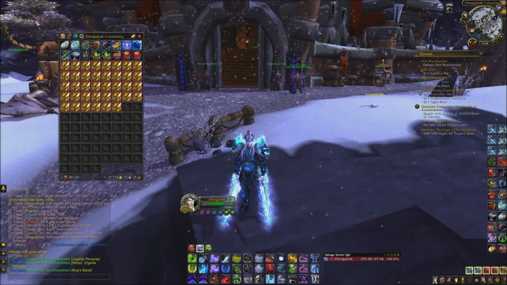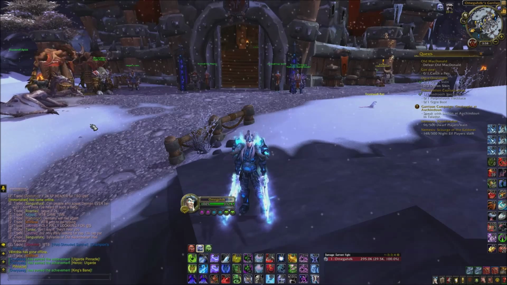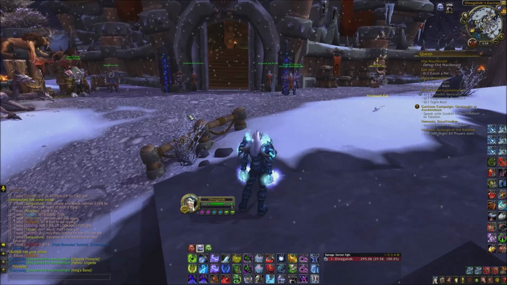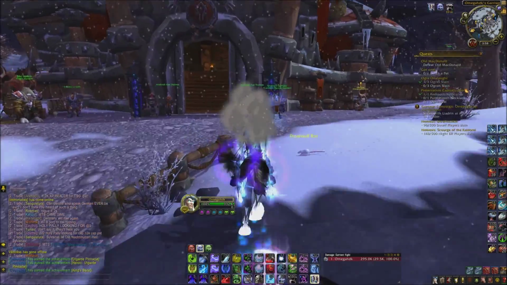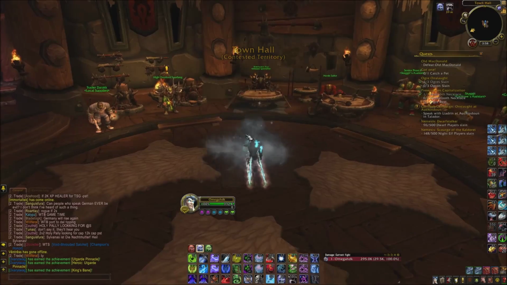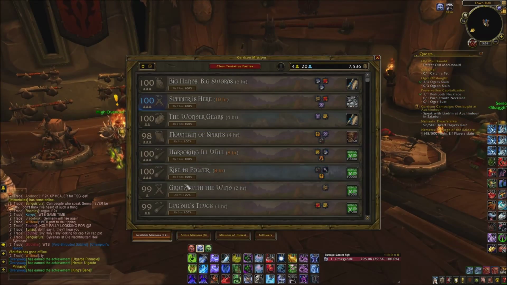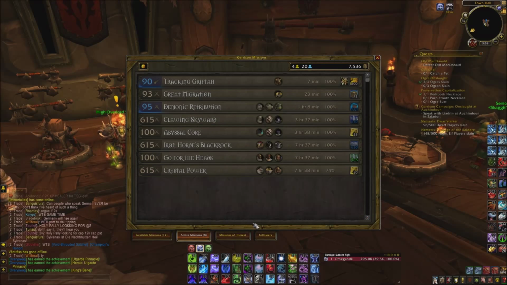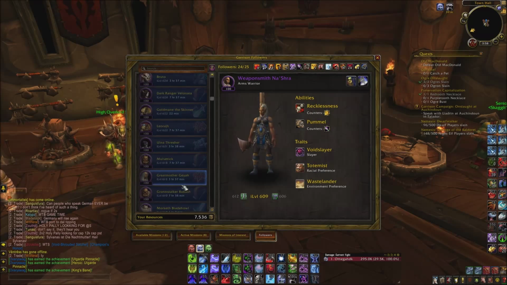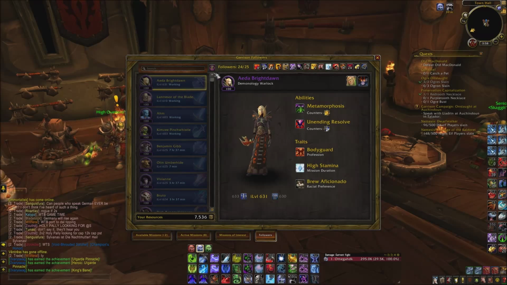Bagnon, of course, for the big bag. What else? MasterPlan. If you do not know what MasterPlan is, I will show you. I didn't think you needed it, really. I played a long time without it, but ever since I've gotten it, it makes life easy. It is a complete garrison mission overhaul of the UI. It is very easy to use. You can keep track of a lot of stuff.